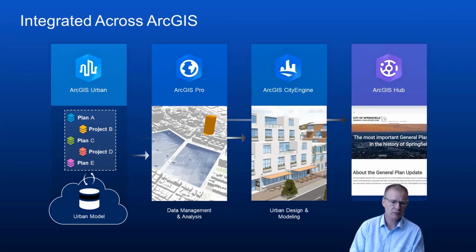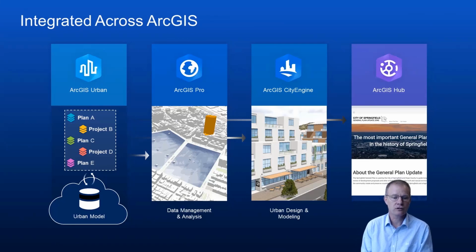Scenarios with these plans and projects can be pulled into ArcGIS Pro for further analysis using the Pro connector in ArcGIS Urban. Scenarios can also be accessed directly from the web in CityEngine for downstream design advancement and custom modelling. So you might want to add some street elements, some textured facades, for example, to your buildings to give better context for the designs that are being proposed.